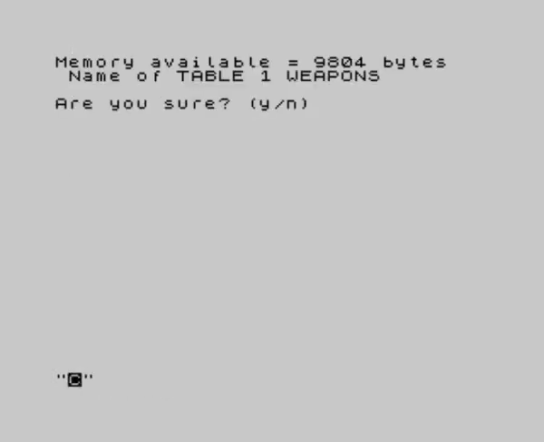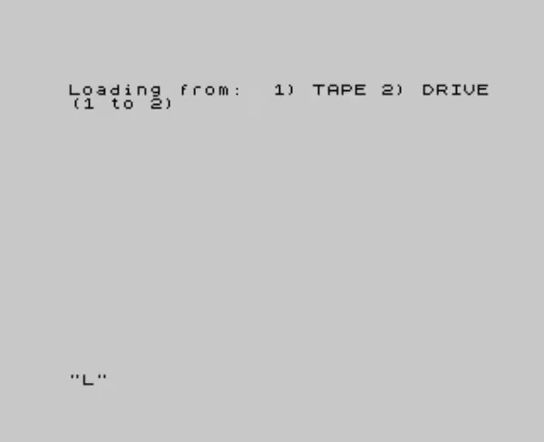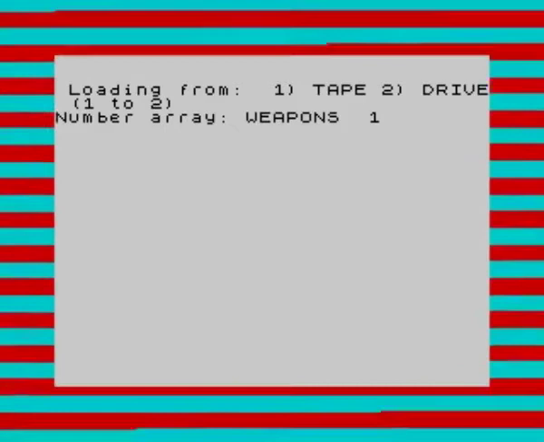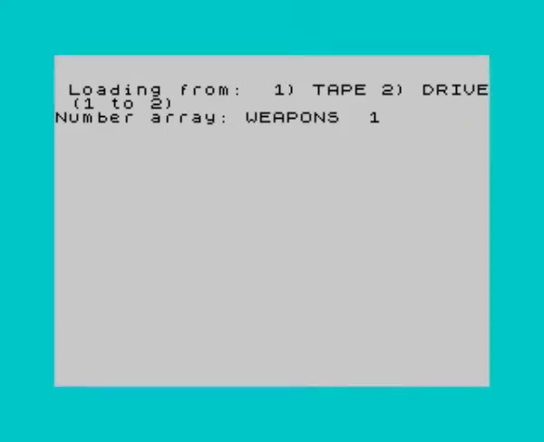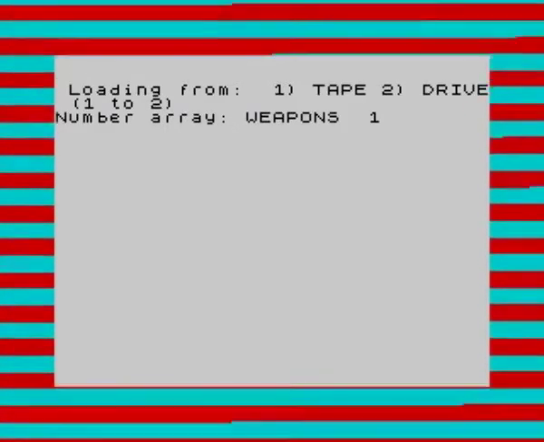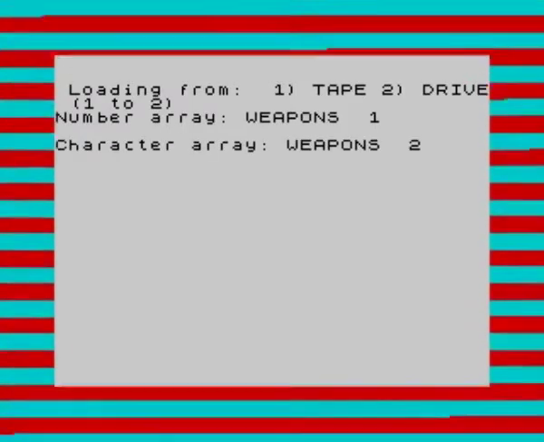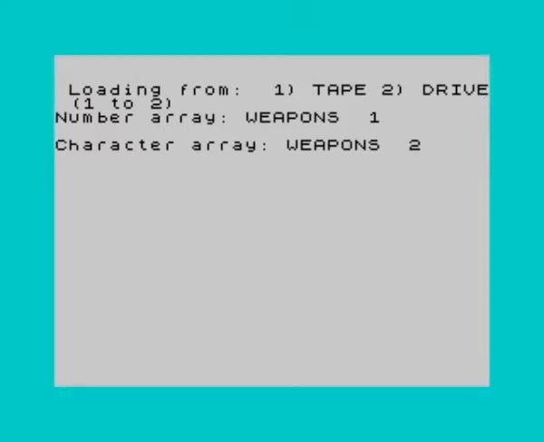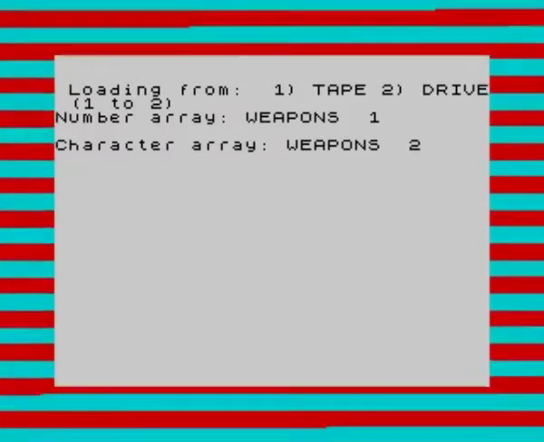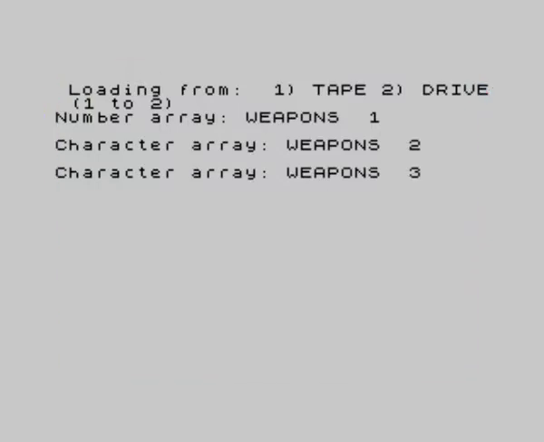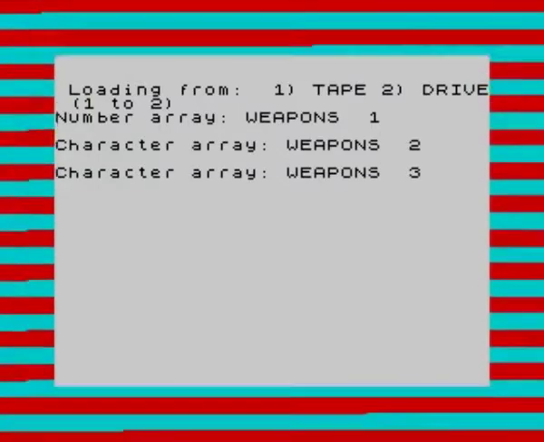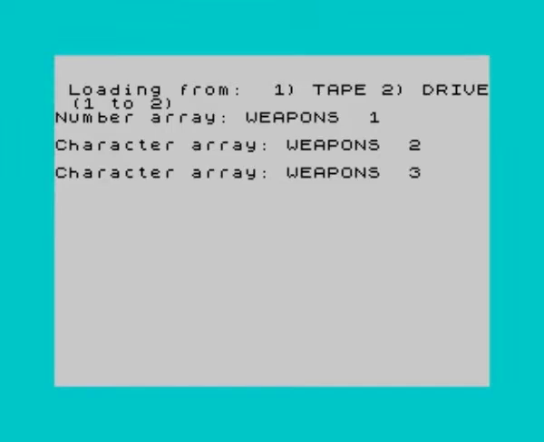So it's now going to look for the 5 bits of data that make up the table, which there'll be a couple of string arrays and various data arrays. The reason it loads these is this data contains the number of rows, the number of columns, how much space each thing needs, and so on and so forth. So it's all entirely relocatable. So even though it's stored in memory at a certain address, the addresses are then offsettable because it knows, oh, table 1 is this many bytes long, table 2 therefore starts somewhere else. So there'll be 5 different parts of the weapons table.